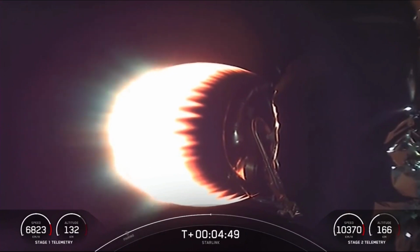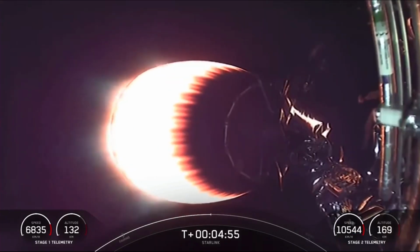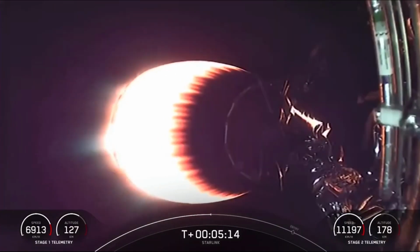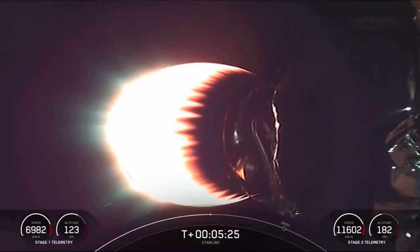If you're just catching up with us, we had a successful launch of Falcon 9 from Vandenberg Space Force Base, Slick 4E, and you're looking at a live view of Falcon 9's second stage as it delivers our Starlink payload to orbit. Both vehicles are following nominal trajectories. Both Stage 1 and Stage 2 are on nominal trajectories right now, with Stage 1 cruising back to our drone ship, Of Course I Still Love You, in the Pacific Ocean, sorry. As a reminder, today's mission marks the 10th flight for this particular booster, the second flight for one fairing half, and the third flight for the other half.